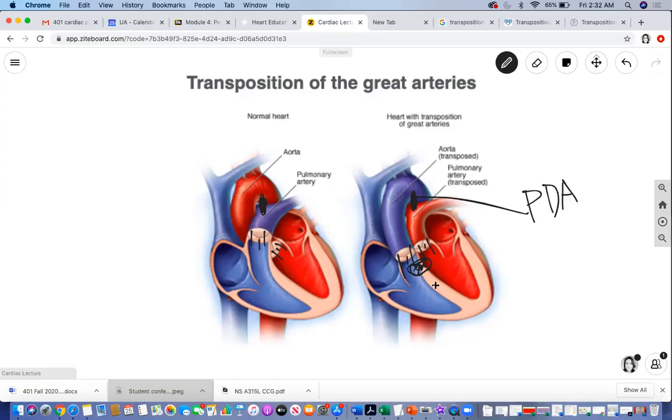Number one, we talked about we have to keep this PDA open. So prostaglandin. So we know that prostaglandin is given through a continuous drip and it's given IV. So as the nurse, it would be prudent to think, well, if I need to make sure that this baby is reliably getting a continuous drip through for the entire transport, you would want at least 2 intravenous lines. So probably two, one running IV or one running central line and at least one other point of access. So a HEP lock or saline lock.